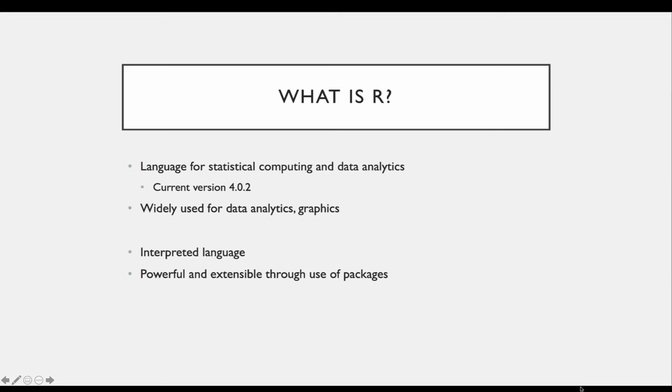Well, R is a language for statistical computing and data analytics. It has been around for more than 20 years, and it is widely used in data analytics and graphics. There have been a variety of different versions of R, with the current version being version 4.0.2. R is an interpreted language rather than a compiled language, which means that it is executed as it is run, or it is translated into something that a computer understands as it is run.